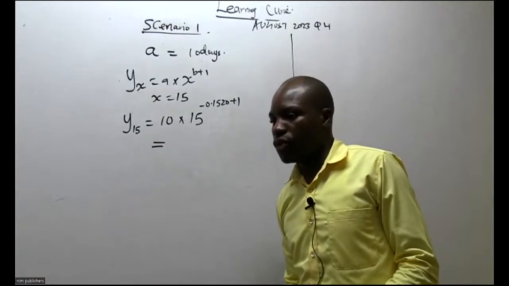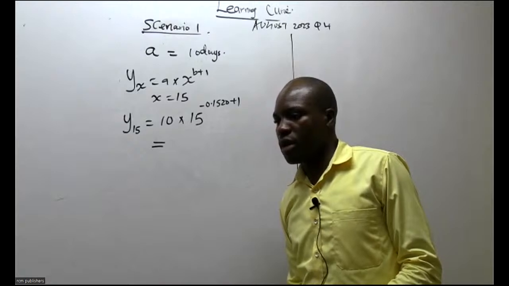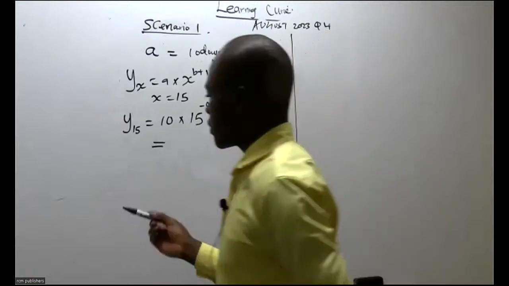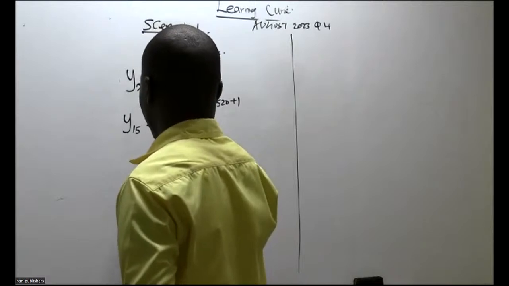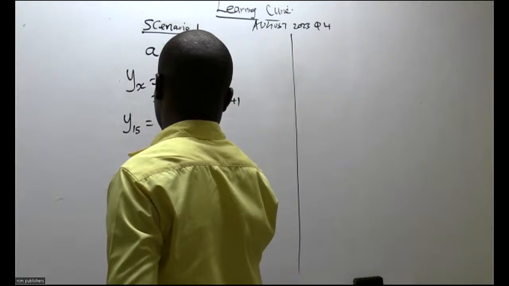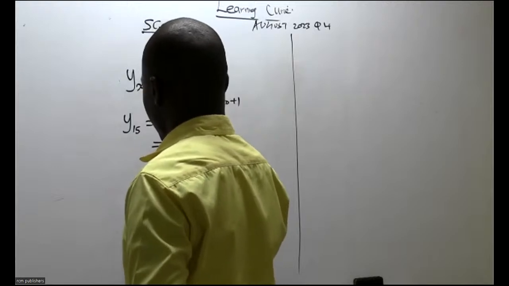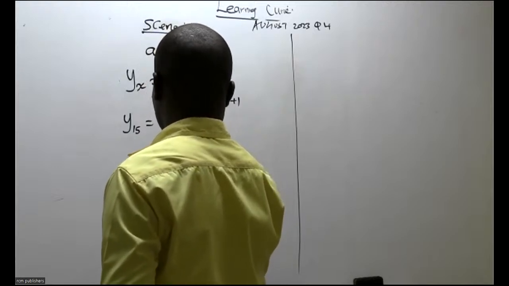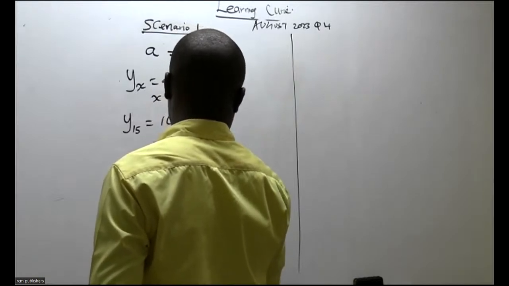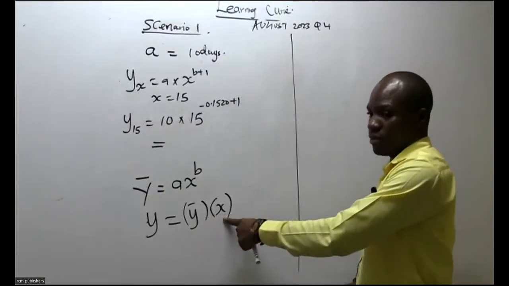Are we not supposed to use the Y equal to A raised to the power B? Is it minus or raised to the power? Okay, if you want to use that, this is what you are going to get. They just made a mistake there. If you use the average equal to A x raised to the power b, then after getting the average, it will give us y is equal to the average times x. If you use that, then you will be forced to take this times x.